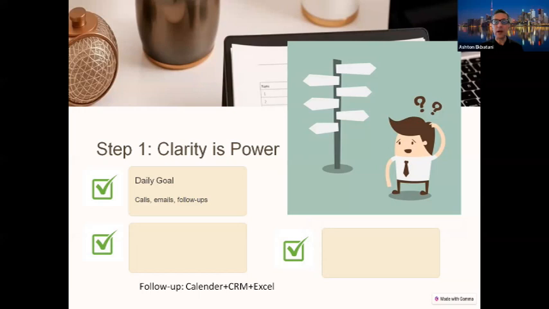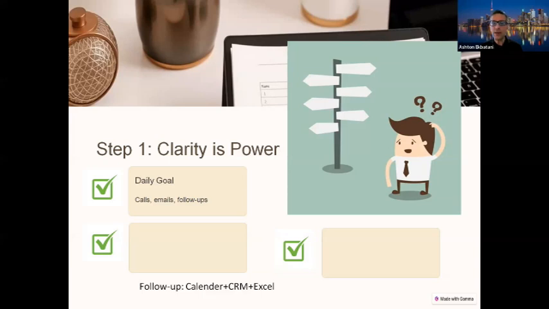Now, clarity is power. That's very true. Meaning that if you have some idea of what you want to do versus you have no clue, you just got your license, you're in real estate, God help me, what should I do next? Your roadmap is not clear. Let's say you want to go from Toronto to somewhere. That somewhere is not clarity. Now, if I tell you you are going to go from Toronto to Montreal, all of a sudden in your mind, it's a clear path. Now you can imagine yourself driving along that path. You know where you should stop for gas station, for coffee, how many times you need to fill up your car, how many hours it's going to take you to get there. So that's clarity of your goal.